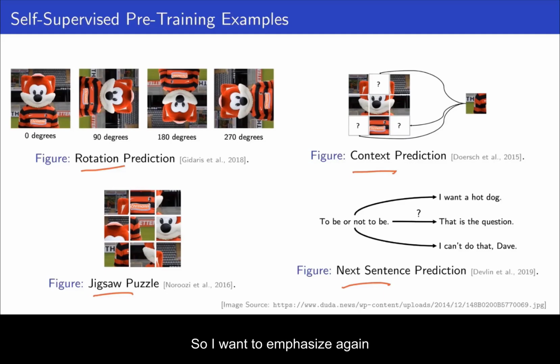So I want to emphasize again that all the presented pre-training methods on this slide aim to learn the underlying semantics of the medium. This could be, for example, object representations in images that we saw in these 3 tasks here, or this could also be in the context of language understanding that we saw in this bottom example on the right. These tasks, however, don't share any similarities with the final task that we want to solve in the end.